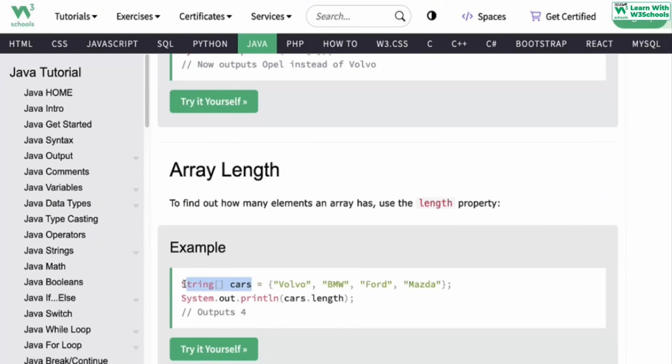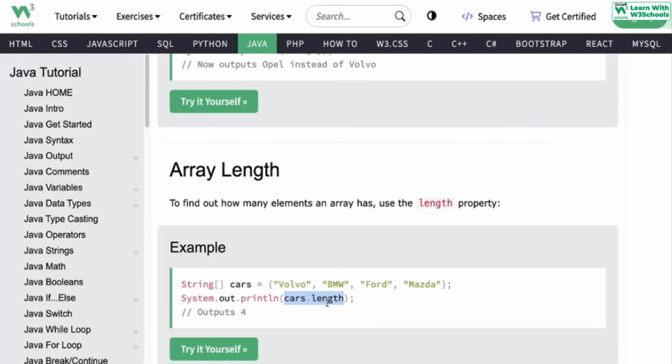Okay, meaning that it allows us to use some functions. One common function is called length, which basically means, again, without any method signature. So that's why we again have a difference of opinion, but it behaves like a function. It doesn't have round brackets around it. Usually every method in Java has round brackets inside it, but in this case there's no round bracket. You just write cars.length. This is a built-in function that will tell us how many items are inside your array. In this case, 4. 1, 2, 3, 4.